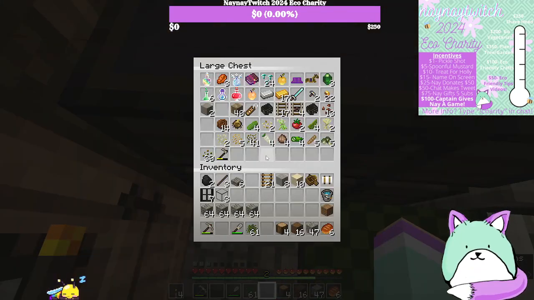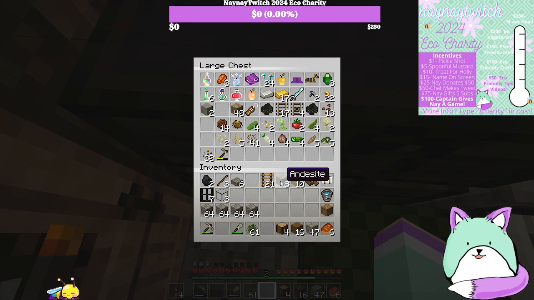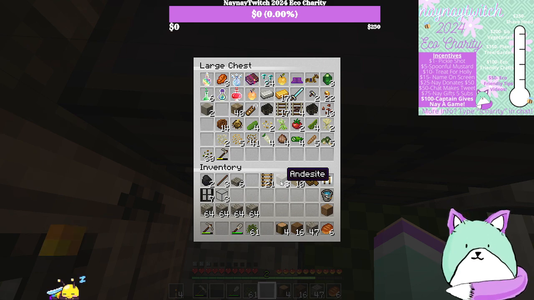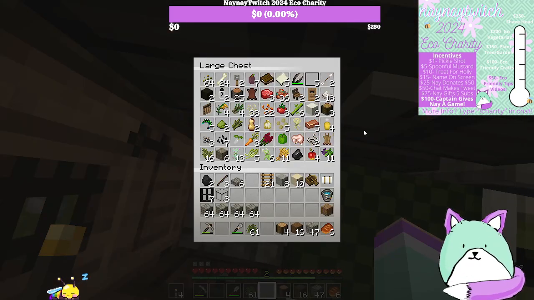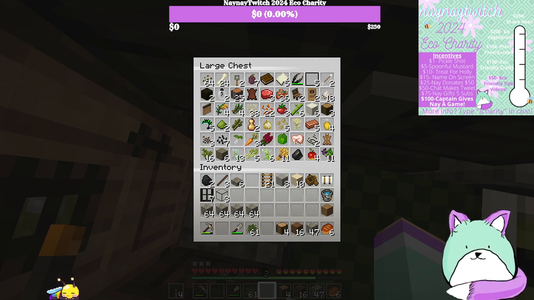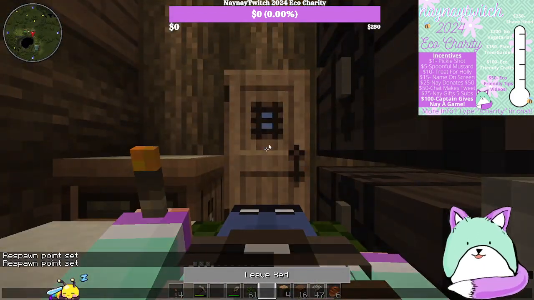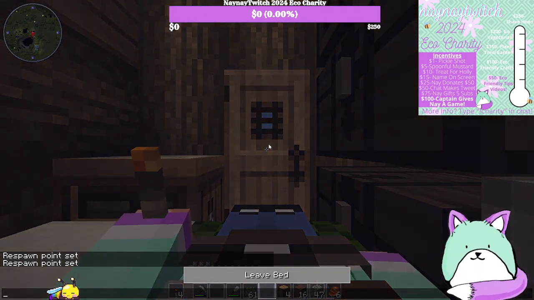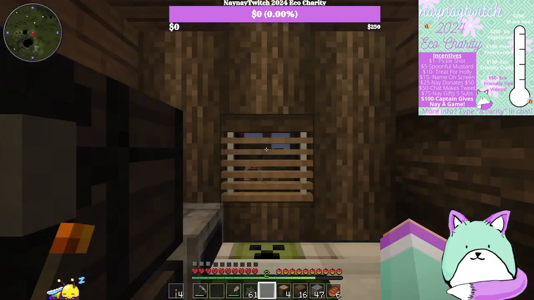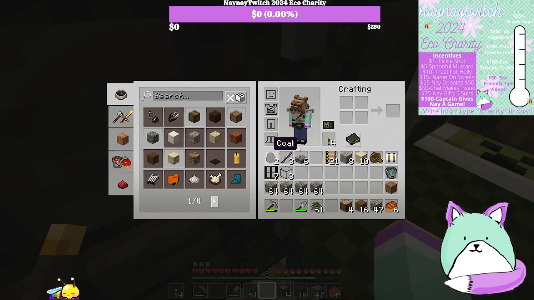Place a torch on a torch. Let's see. I'm trying to see if there's anything else I need to start working on the mansion, the manor. I do need dark oak still. Shush, advertisement. I still need dark oak and I still need my glass. We're working on it.